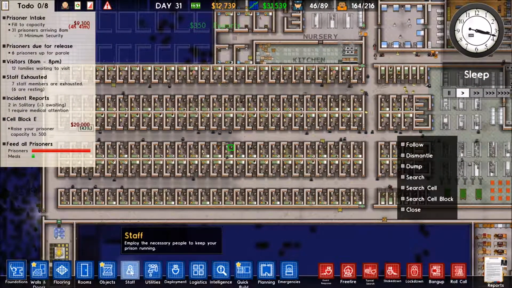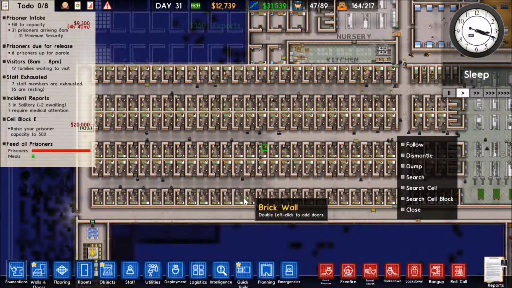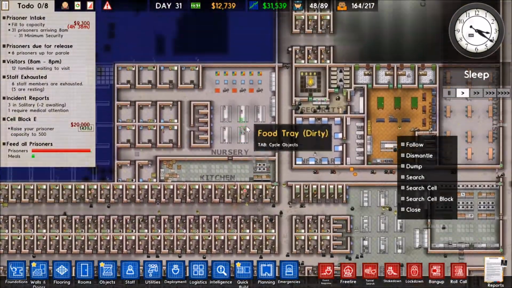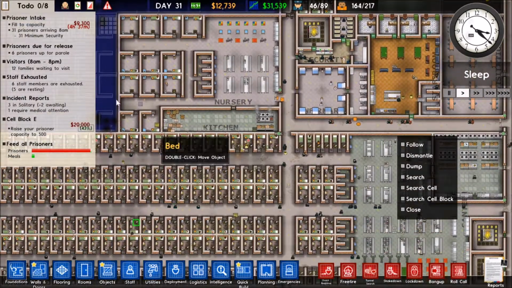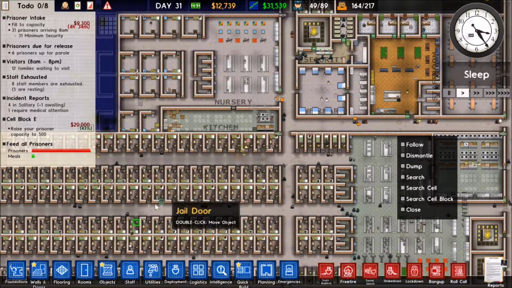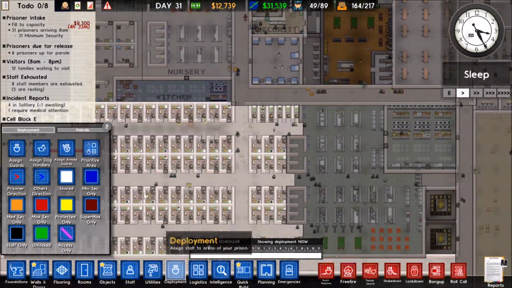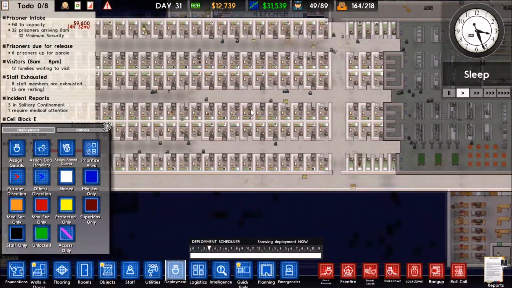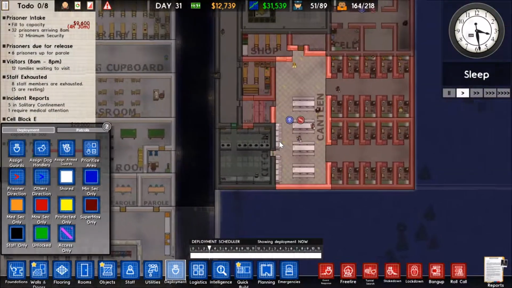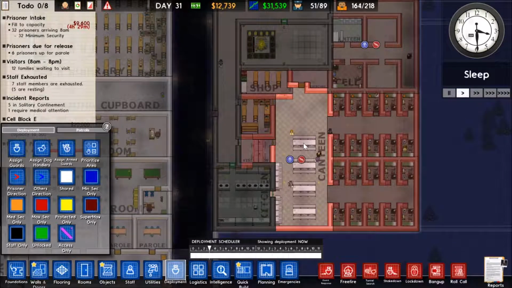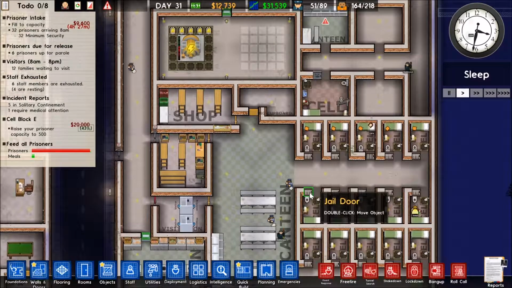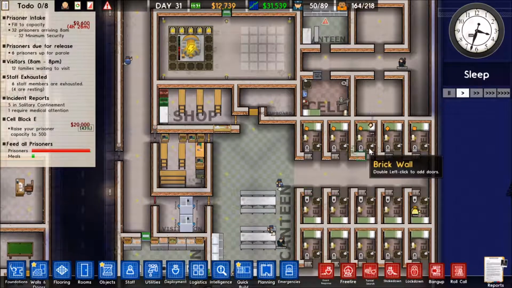And what we're going to do for the time being here real fast, we'll wait actually till morning, but then we're going to make this also, actually we'll wait till after we get the new intake in of prisoners. Then we're going to make this area also minimum security to ensure that all the maximum security prisoners are moved over to their new cell block over here, where they belong. We do want to make sure that happens.